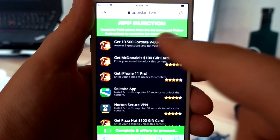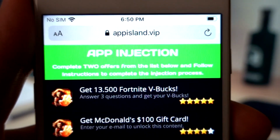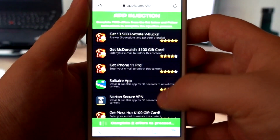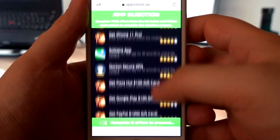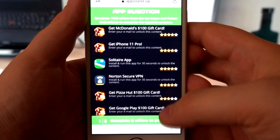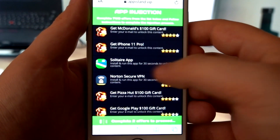Complete 2 offers and follow instructions. It's very easy, but you must remember to follow the instructions from each offer. Let me do this and show it for you. I'll install this app and run it for 30 seconds.